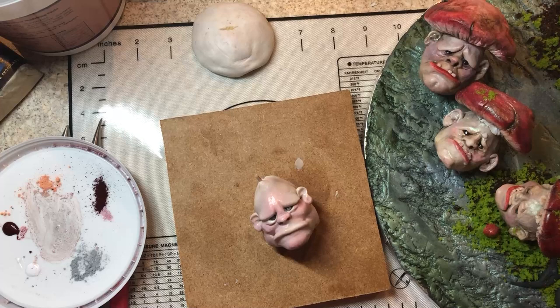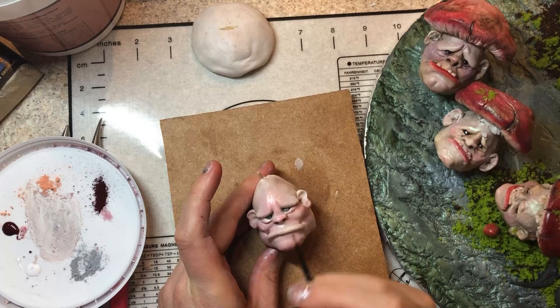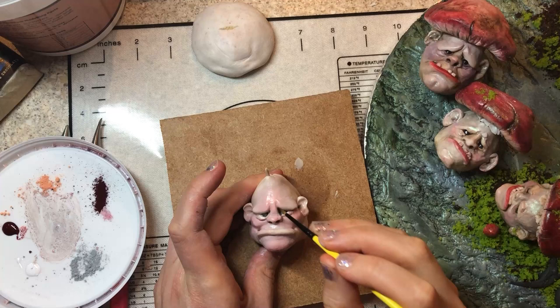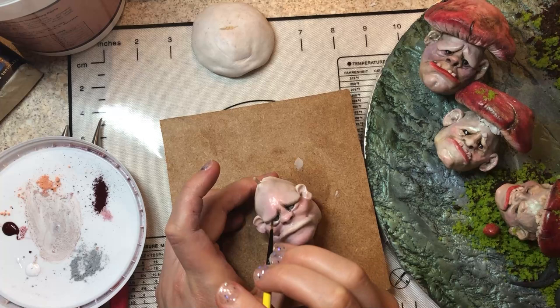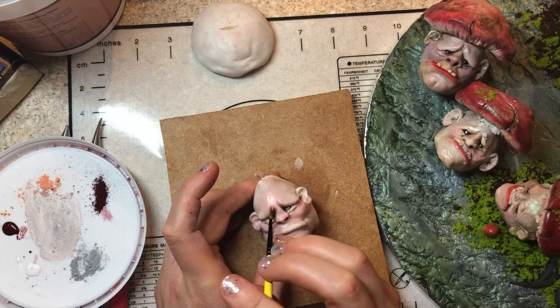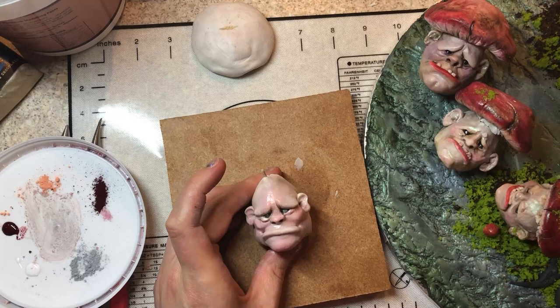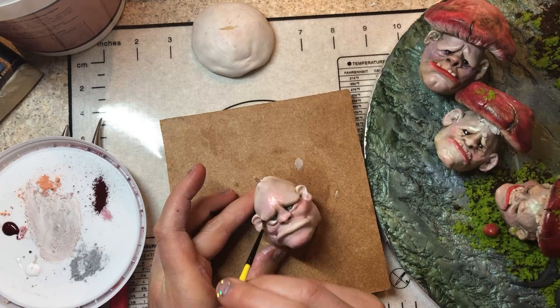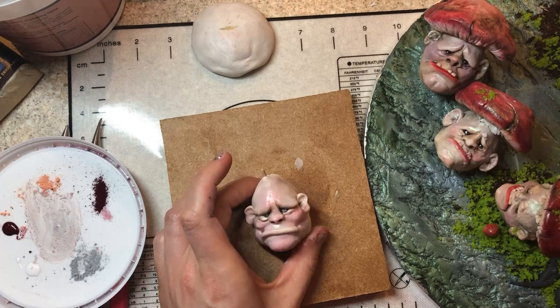I'm gonna take some brown, stick some brown up his nose, just to darken it up, because a bit more detail, and then just darken around his eyes. You can make him as grubby or as non-grubby as you like. Totally up to you guys. But at least when you're adding the brown, just think about shading the face and where you want the light bits to be, the dark bits, or how grubby you want them to be. This is the fun part where you can make him come alive.